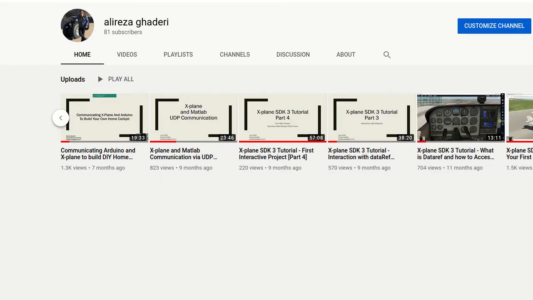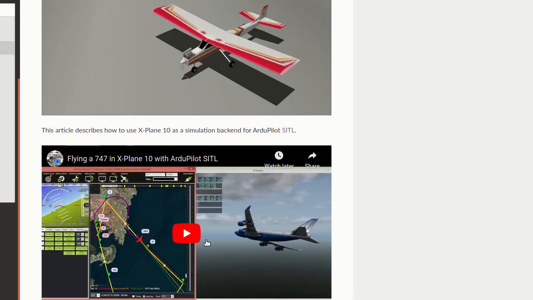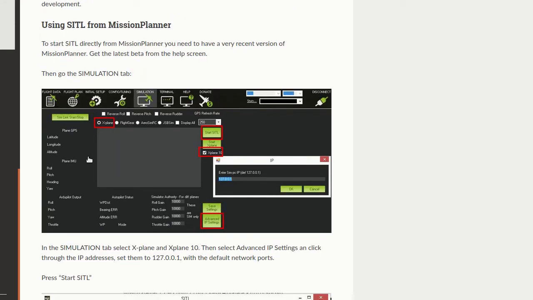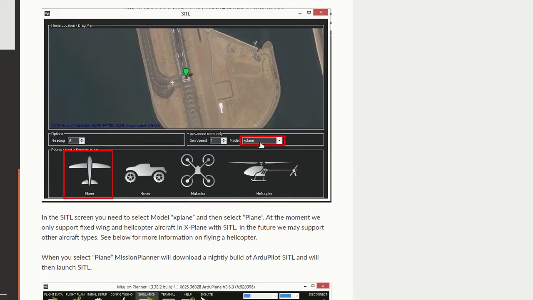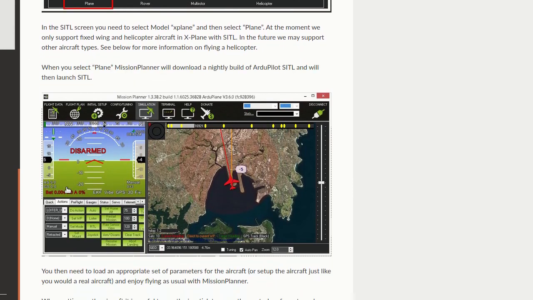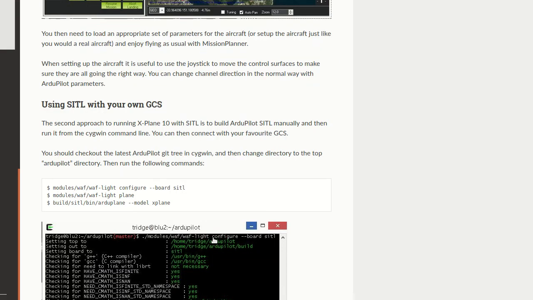And if you want a multi-rotor, you can come here and use the tutorial for the SDK. Because for simulating a quadcopter, you need to build the X-Plane plugin to convert the roll and pitch commands to the change of RPM for each motor, or you can use third-party plugins available on the web. They are available, I have seen some. And this is the simple way I was talking to you about. You come here, click on plane, select X-Plane, and everything happens in just seconds. You don't need to build software in the loop by yourself. It's just the simplest way you can have.